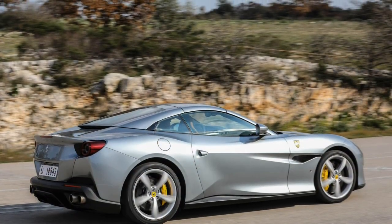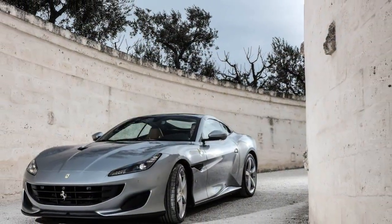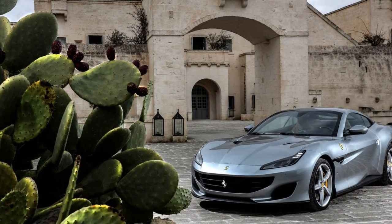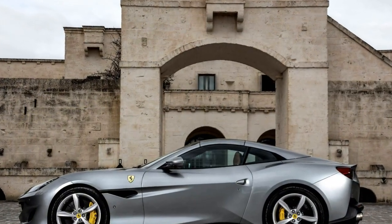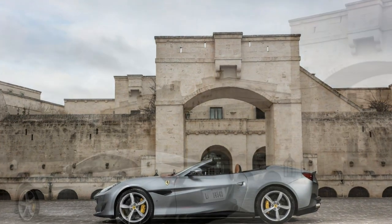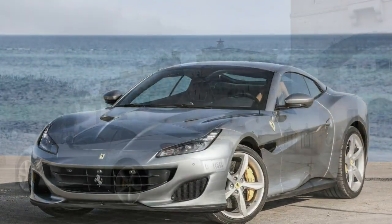The front seats, with thinner frames newly rendered from magnesium, are supremely comfortable and leave a skosh more room for rear seat riders' knees. With the top raised, the Portofino is coupe-like quiet, and you can fit 3 carry-on roller bags in the trunk. So it's as everyday useful and uncommonly athletic as the California, with fewer foibles. The one that counts most with us? It's the first classically pretty, front-engine, 8-cylinder, folding hardtop Ferrari.